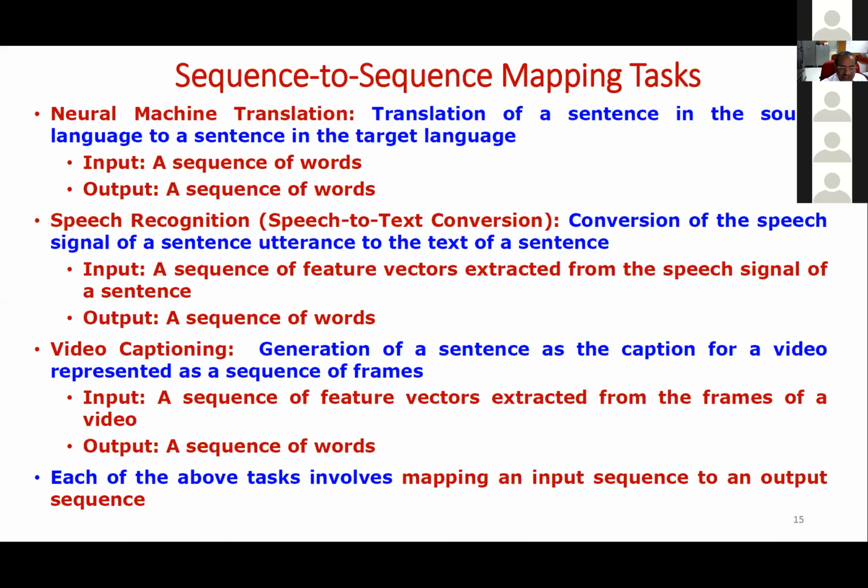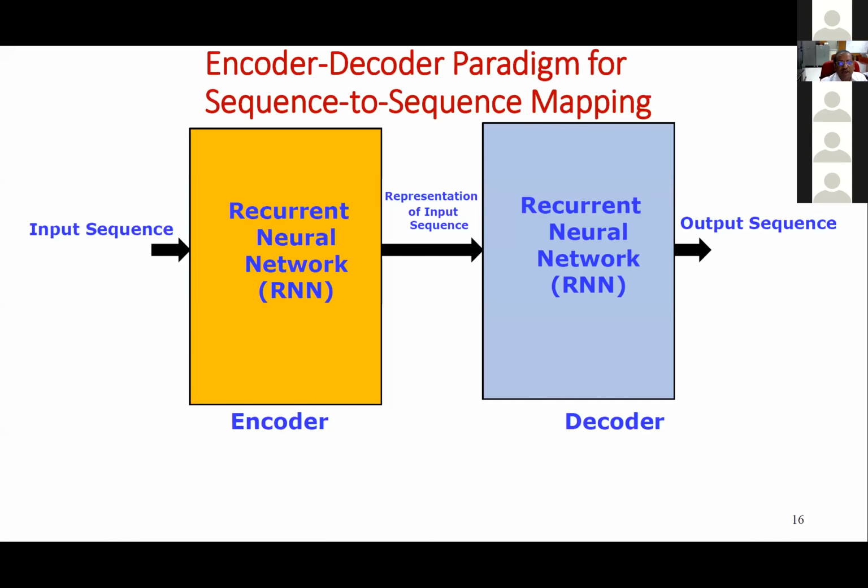So now we can extend the encoder decoder paradigm to this sequence to sequence mapping task. And here we give the input sequence to the system. Then there is an encoder, and now it generates the representation of this input sequence. And obviously I cannot use a CNN kind of a thing, because CNN is used to encode image type of data. So what we need here is a kind of a recurrent neural network. So typically one can use any type of recurrent neural network to take this input sequence and then generate some kind of a representation of that sequence, typically in the form of a feature vector.